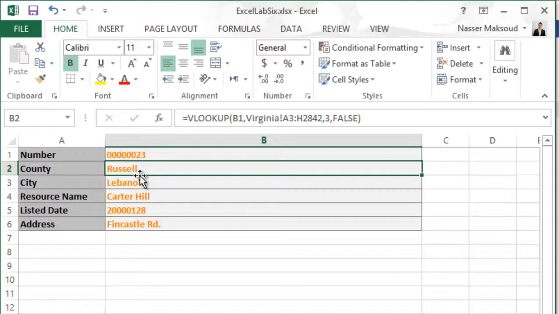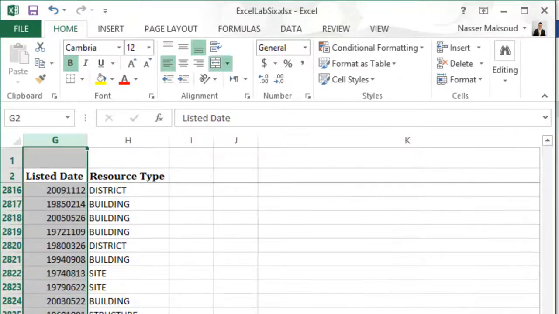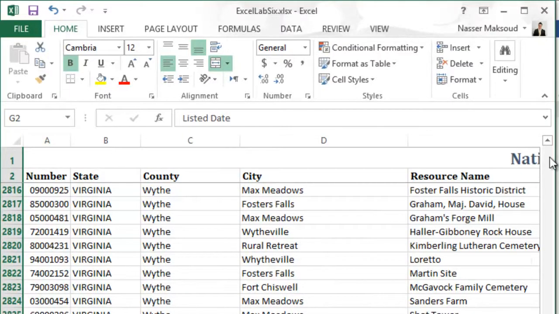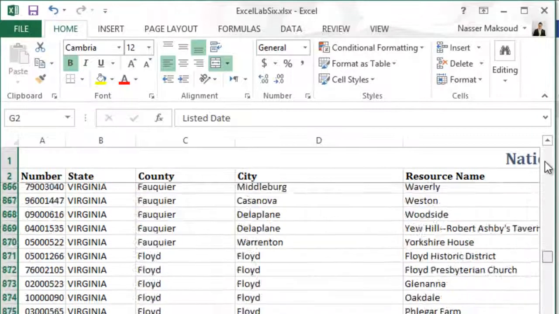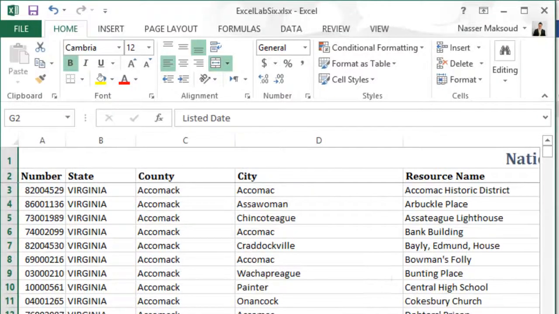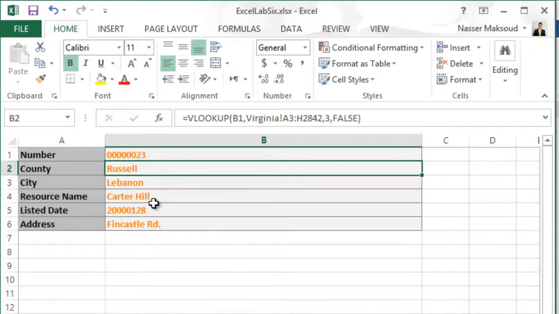Isn't it cool? It is very nice. Instead of going to this big giant spreadsheet and keep looking for data up and down, right and left, and waste your time, you use the VLOOKUP function as you have seen here. Very easy, very nice way to do it. Enter different number and notice the data below.